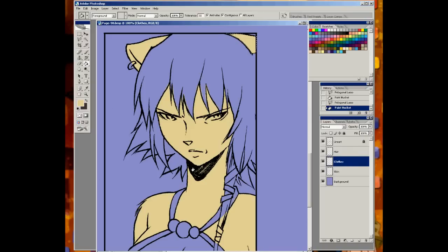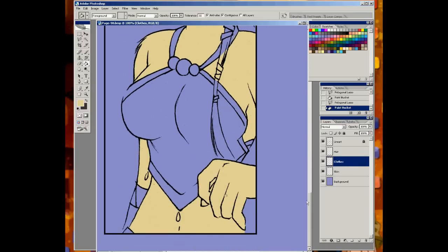So what I'm going to do is start by putting down some clothes, and I'm going to do it on the chest area here. I'm going to do just like what I did before with the skin, and start by making a selection with my polygonal lasso. And I'm going to just go around the whole thing.